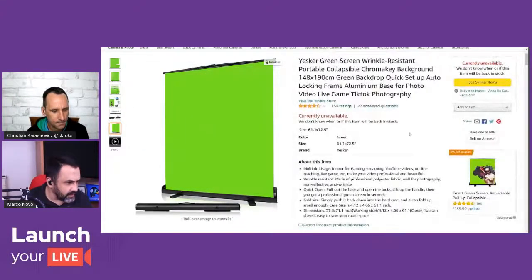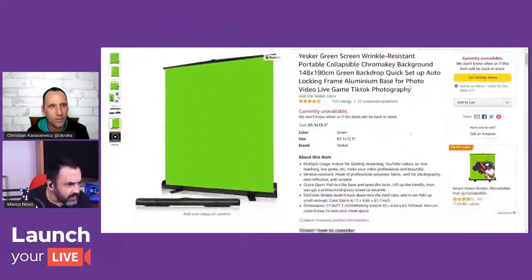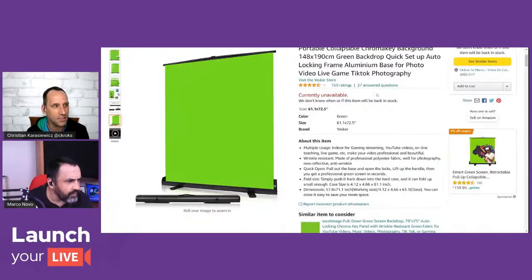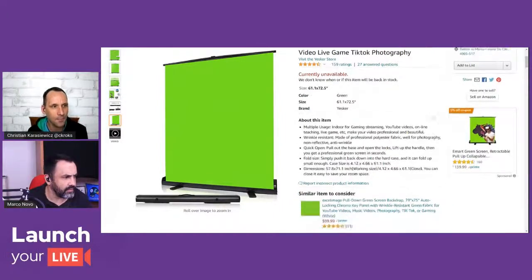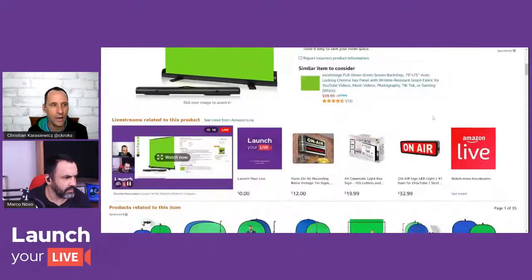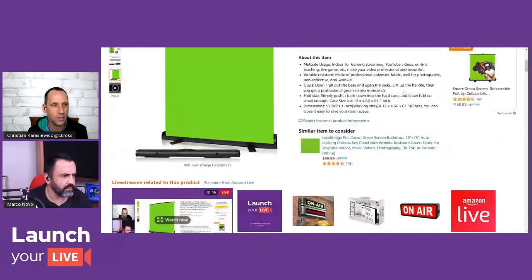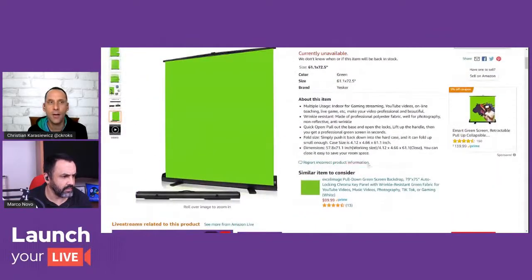Let me see. Well, it's unavailable right now. Actually, this one it's $160. It's an Elgato model and it's $160. As you can see, this is an expensive option. It's a really good product. The great thing about this is the quality. Elgato makes really good quality products, but it's $160.